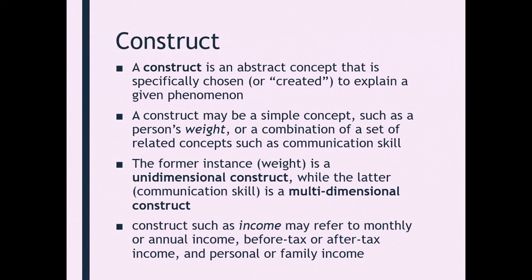And from the theoretical concepts, you derive your construct. So when we say consumer behavior, it is a very wide topic. From consumer behavior, we are trying to focus on online shopping behavior, or the behavior of customers in the malls. This becomes your construct. And that's what you can read here in the first point: a construct is an abstract concept that is specifically chosen to explain a given phenomenon.